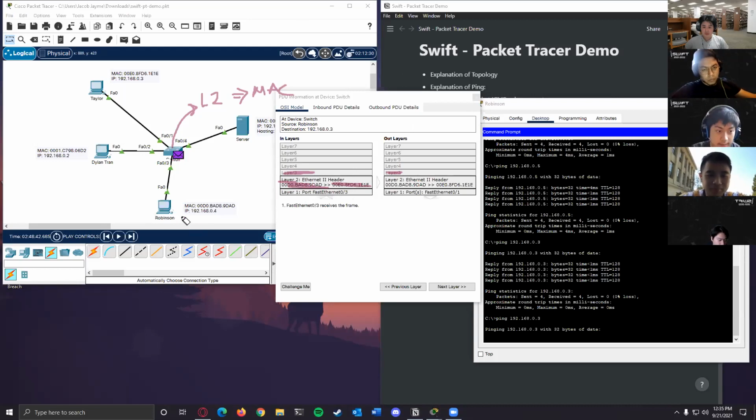It's the exact same, Robinson to Taylor. And what the switch is going to do, it's going to look at its MAC address table, and it's going to try mapping that destination MAC address to the port that it last saw it on. So I know it's a little confusing if this is your first time hearing it, but it's basically looking at its table and looking at where it can send it, where the actual host is. So as you can see, it's still the same MAC address over here.